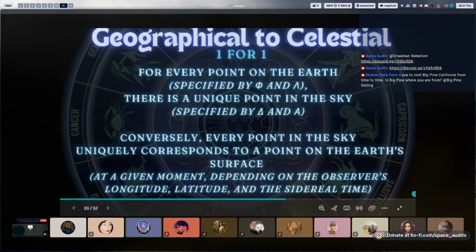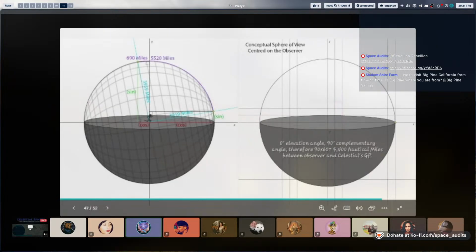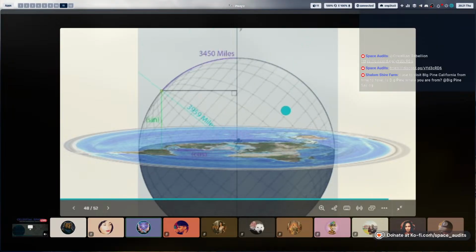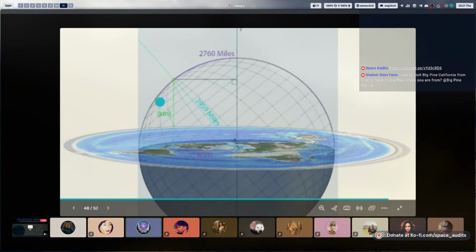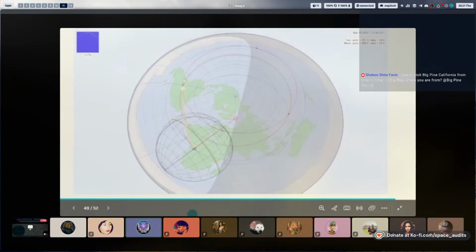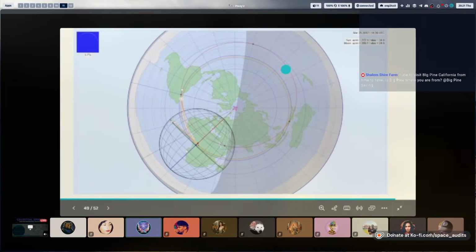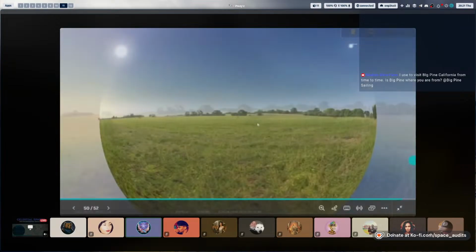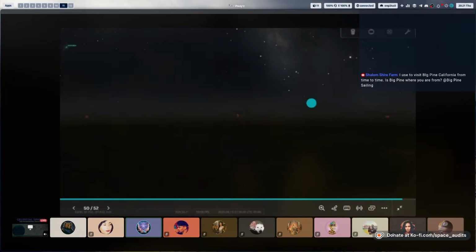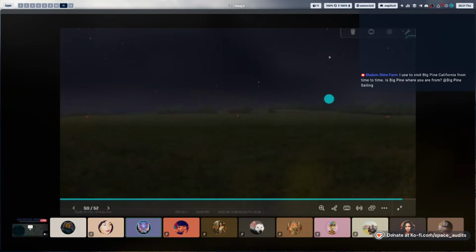Now, in Stellarium, when we're talking about how Stellarium represents it, we would look at it like this, as we said before. If we're looking at half of the view of the sky at any given point, then this is what we see with all the angles mapped out. Of course, this is what it's based on. Here's the actual circumference that we're using. And what Stellarium shows you, first of all, is a local observer, and it makes the sky rotate at the correct sidereal time.